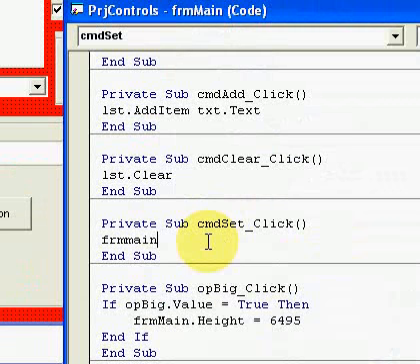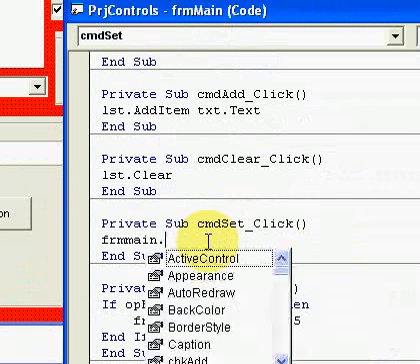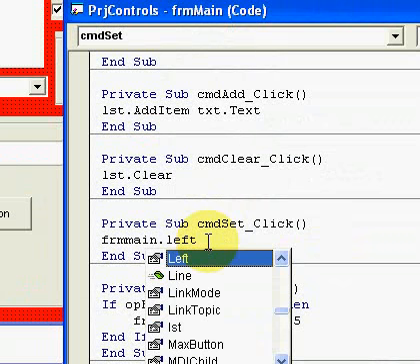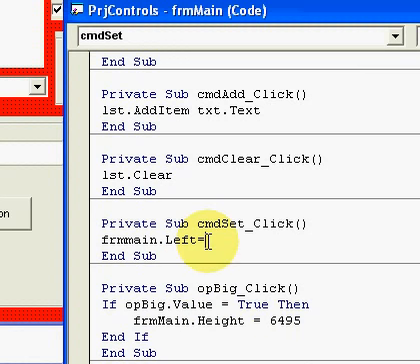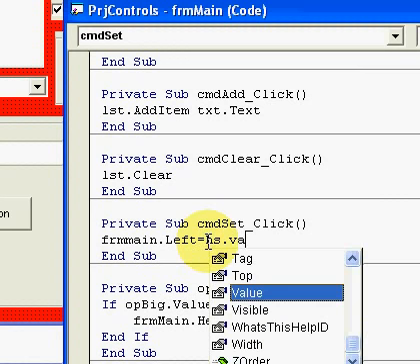Okay, let's first experiment with the Left property. So for example, we want to position the form on the leftmost, is equal to hs, horizontal scroll bar, that value.